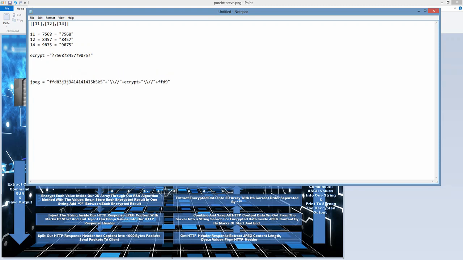At the content we put our encryption string, and at the response header we are going to inject our decryption key and the N numbers inside our server name, okay?